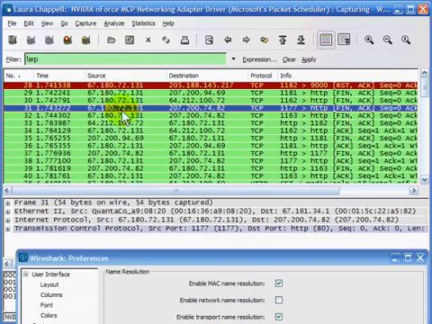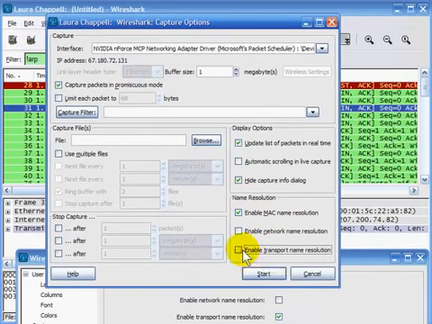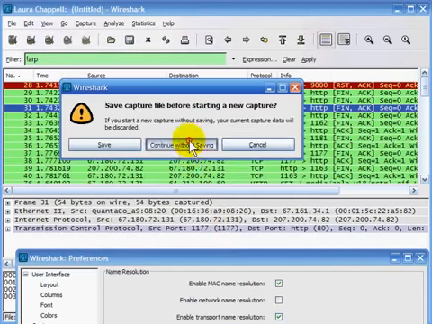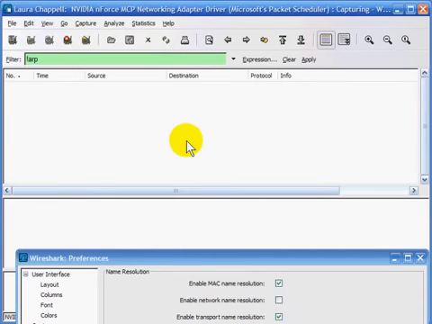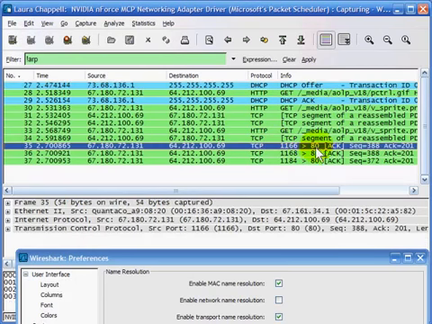If we don't want to turn that off with global preferences, we can start capturing, and we can define this specifically for this one capture session. So I'll turn that off, click Start, continue without saving. Now, if I get some HTTP traffic, you'll see that it will come up, and now we've got the 1166 going to 80. It doesn't have the letters HTTP in there.